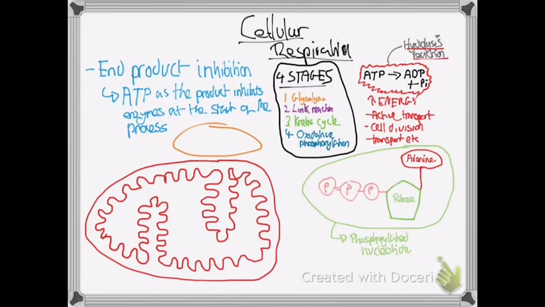Okay, the next part is the link reaction, which is in purple, and this takes place within the mitochondria. That purple thing I've just drawn there is the matrix of the mitochondria. That's where we'll see the link reaction take place. Then we have the Krebs cycle, which is going to be in green. And the Krebs cycle also takes place in the matrix. So anywhere in there is the Krebs cycle, even within that purple circle. So anywhere within here, the matrix is where we're going to see the Krebs cycle take place.